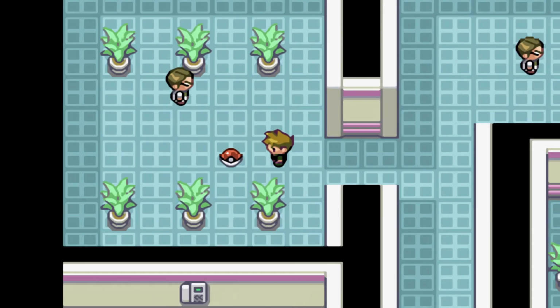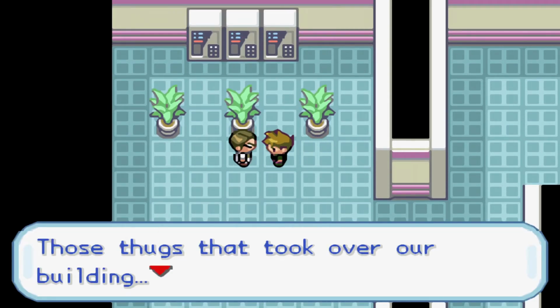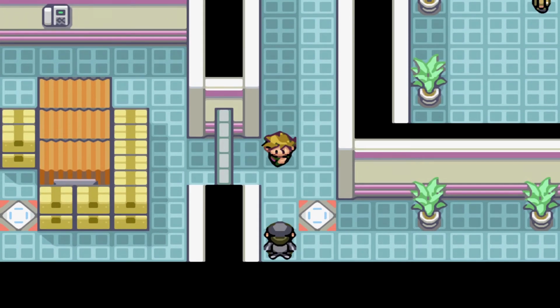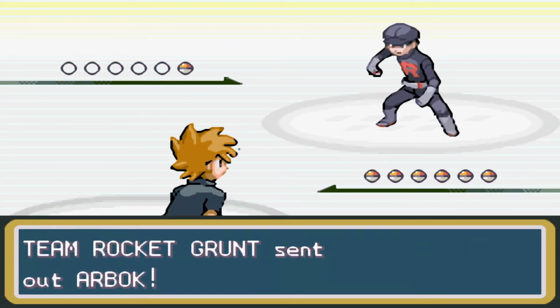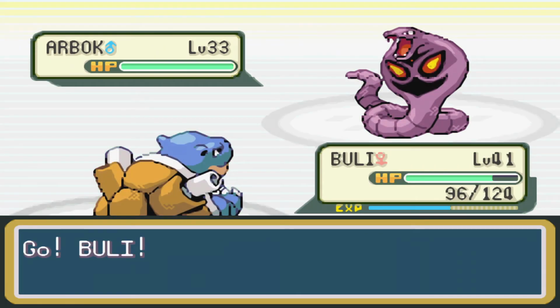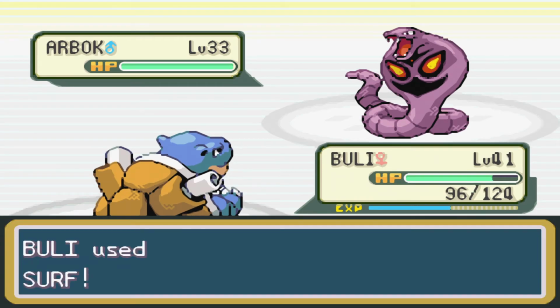Okay, opened. We found one Protein. A strong Pokemon, okay, I get it. Oh, hey wait, this is the guy that gives you a card key. I wonder what he's giving us now. Because we already got the card key. I love Arbok, but it's weak. Arbok should get a Mega Evolution. Like a mega king of all cobras. Cobras already.